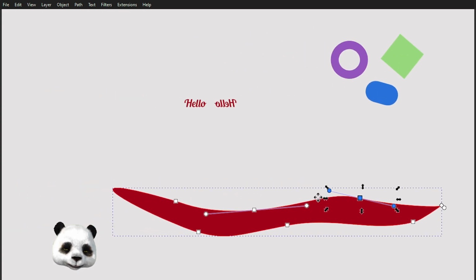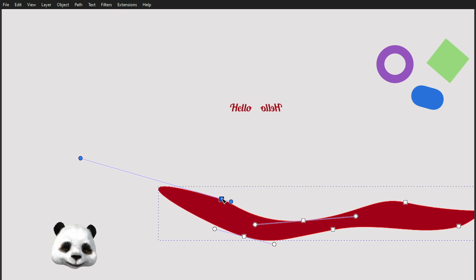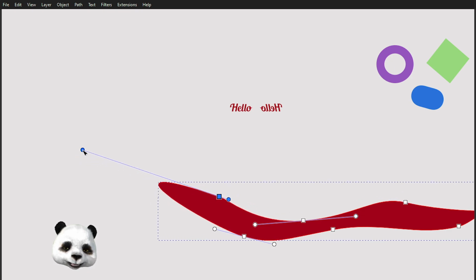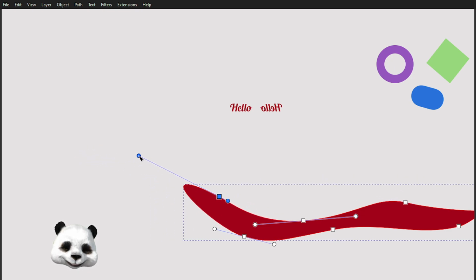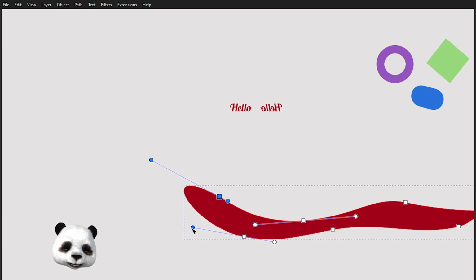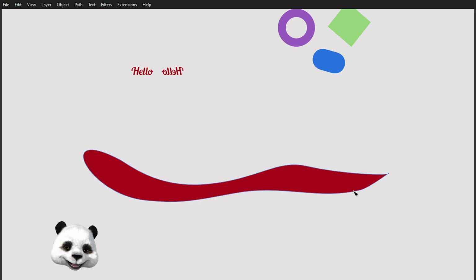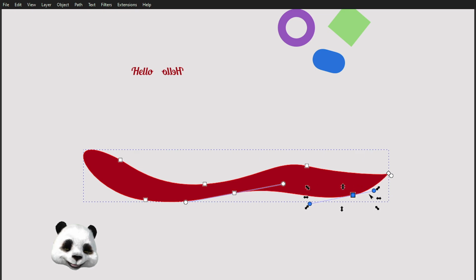Again, prototype with your ideas. Don't try to just say this has to be perfect from the start. Make mistakes. With happy accidents come happy results. And if you really think about it, all the great logo designs or designs in general, they didn't happen overnight. They have advanced over the years.